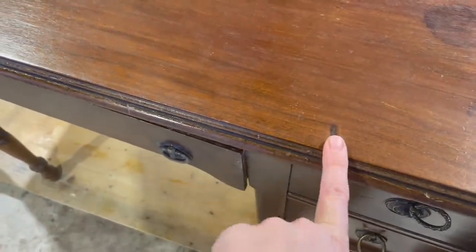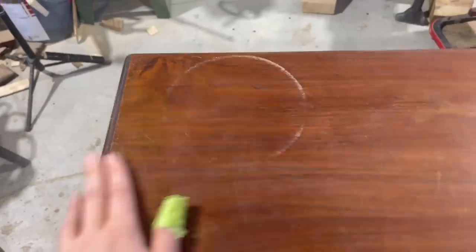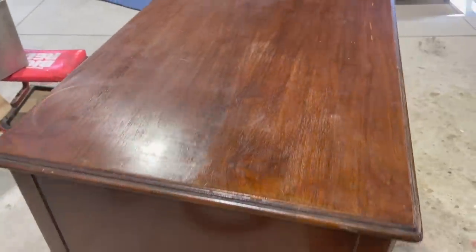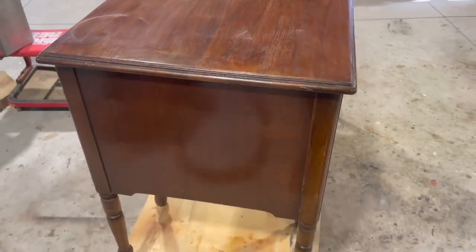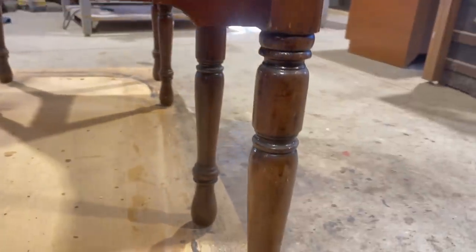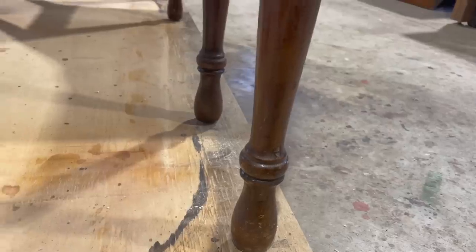So I kind of like these marks, but we will be getting out the watermarks and the rings, like this guy up here. That'll probably just come out with the refinish, and then really showcasing the beautiful natural walnut on this. No stain color, just back to the original, a natural color. And we'll have to probably do a little bit of tinting on the legs because there'll be a different type of walnut, probably a butternut.